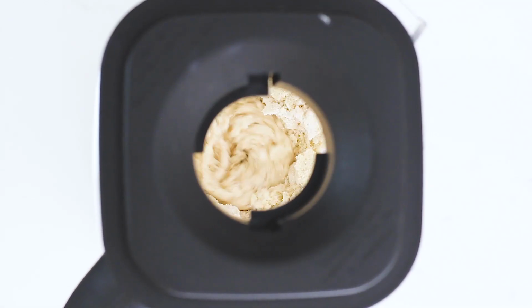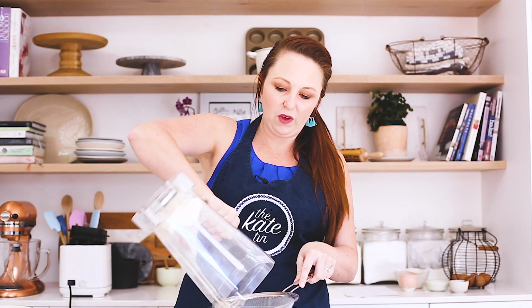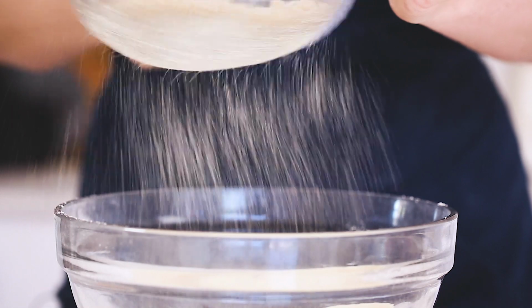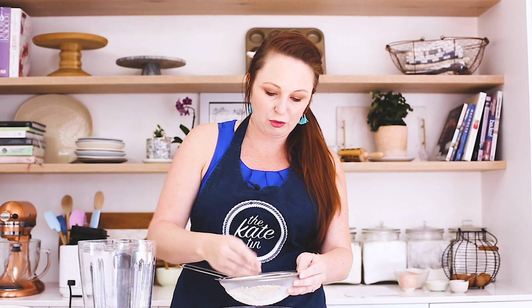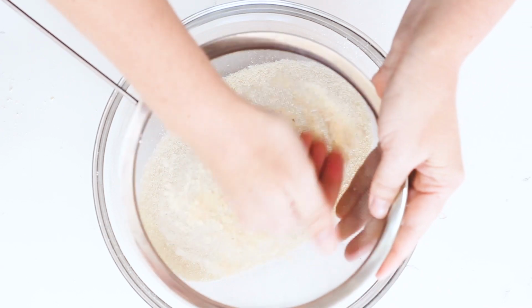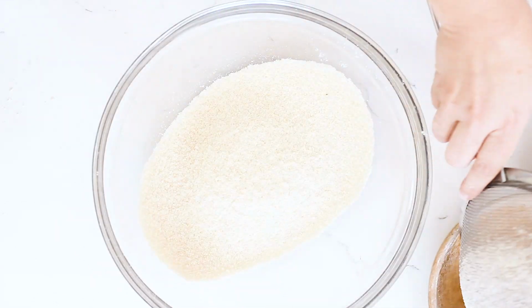Once you've blended it really finely, you're going to sieve it through as fine a sieve as you have. We want to get all the lumps out. Any little bits that don't go through your sieve, we're going to blend again. Although I got a really great tip from a pastry chef at the Constance Hotel in Mauritius. He keeps all his little bits of nuts to the side and then he folds them in later, which I think is such a great tip because it gives you that lovely chewiness that those professional macarons have. So I think I'm going to do that today. I'll just keep those off to the side.